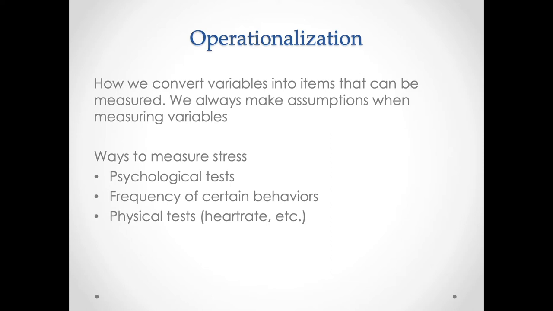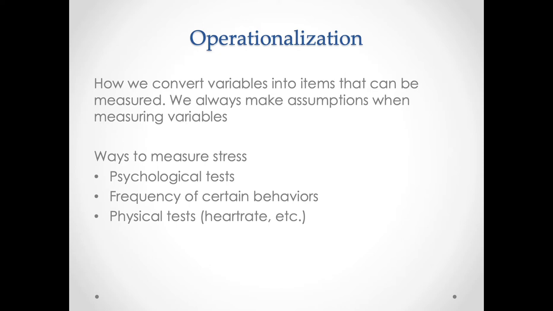So another example, one step back. The idea here is that many of the things that we want to study cannot be measured directly. We can't actually directly observe satisfaction, for instance. If we want to know how satisfied parents are with their child's school curriculum, we can't just see directly how satisfied they are. It's not a visible characteristic. We have to develop often questions or other methods to get at the topic. So we could ask parents directly, how satisfied are you with the principals? That could be one way to figure out parental satisfaction.